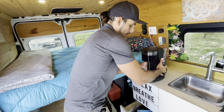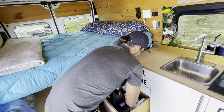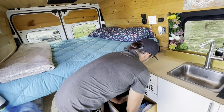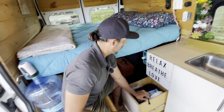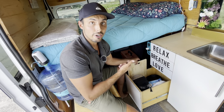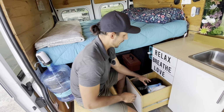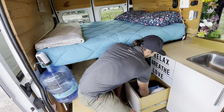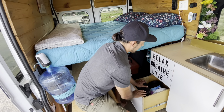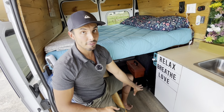I recommend taking this coffee thing and putting it back inside this little area as well. And you'll notice too, in this little area, there are some cutting boards for you to have access to whenever you're cutting up your fruits or your vegetables or your meats, your proteins, etc. And whenever you put this in, if you put it in right, it should fit perfectly and be able to slide back underneath and lock back into place.